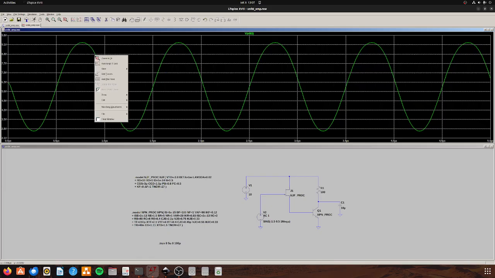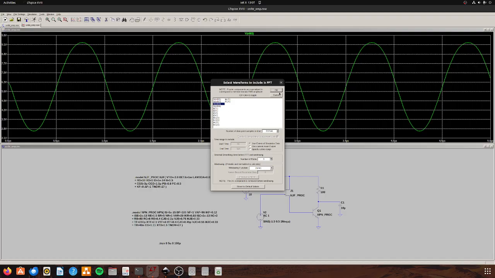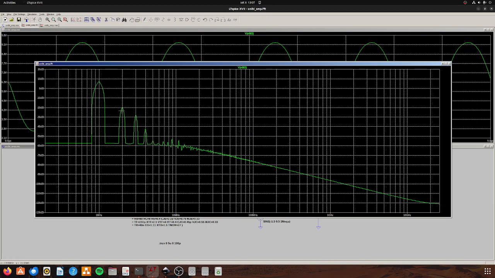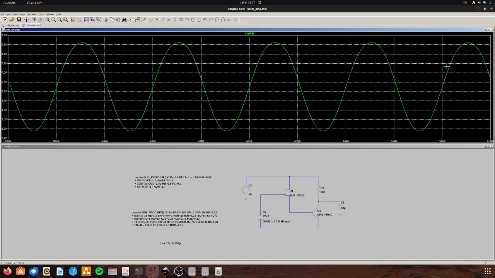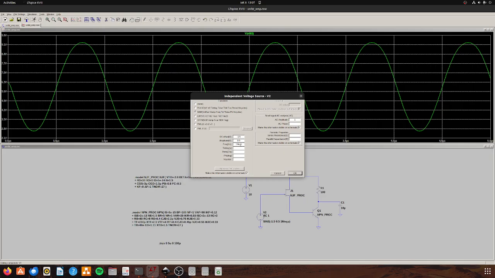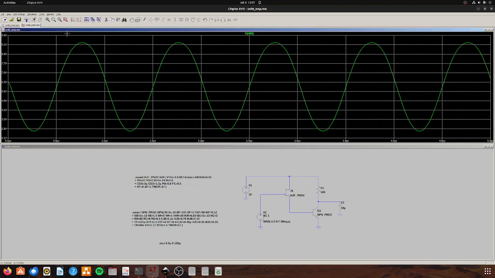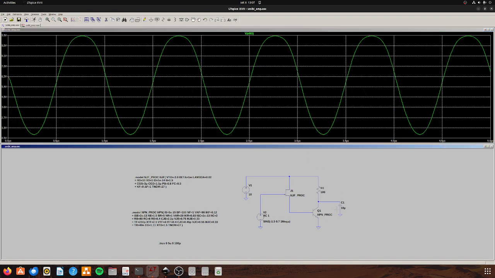If we check the frequency response of the signal, the FFT of the signal, we will see that this harmonic is starting to climb more and more. And if I increase a little bit more to 7, the signal will clip, because the maximum is this voltage over here. And yes, this is the clipping of the signal.